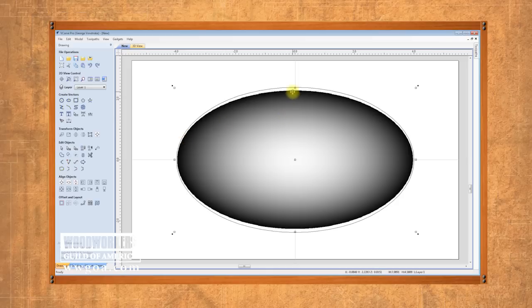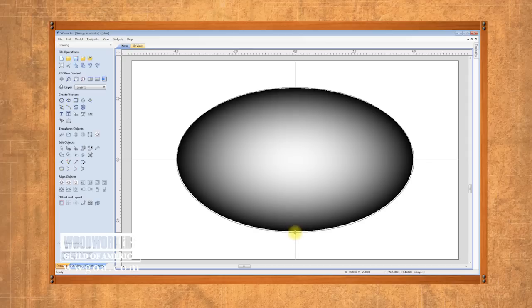Now, when we look at this, my dome is not quite the same size as my oval here. And the reason, even though we manually entered numbers in, is the software changed this dome just a little bit. This is what's called a pixelated form. My oval up here is a vector form. So they don't quite play nice together, but they're going to play nice enough together that things are going to work out just fine. So I'm going to pull this a little bit higher until it gets to my oval there. And I'm going to pull this a little bit lower till it gets to my oval there. And that's going to work out just fine.